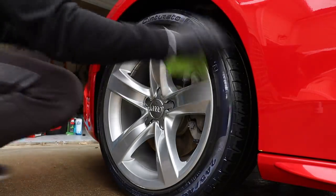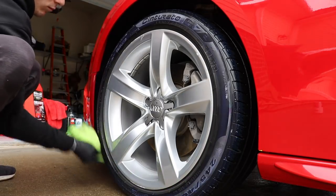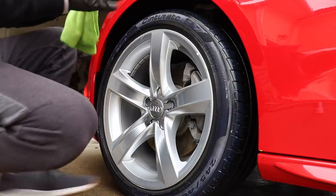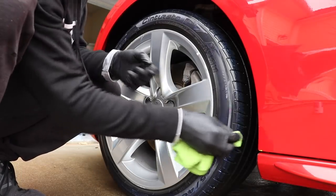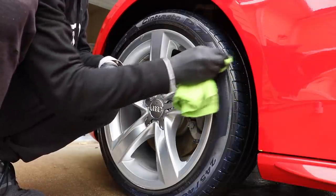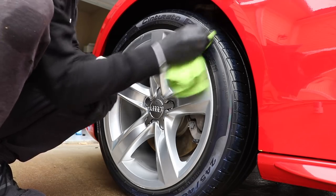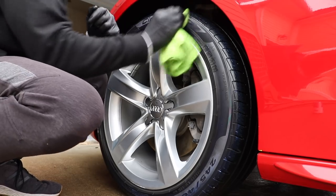Like I said, and like you can see, it has that blue tint to it. This is not a coating that is applied quickly. This is a coating that you are going to have to commit your time to applying, okay? You cannot spray it on like an aerosol can, and you cannot just wipe it on quickly with a sponge, because this coating is going to kind of invade every part of the tire. And every tire these days, particularly on these higher end cars, if you consider Audi higher end, they have all of these endless grooves and textures.